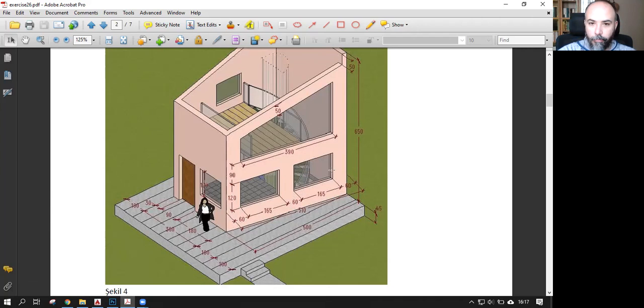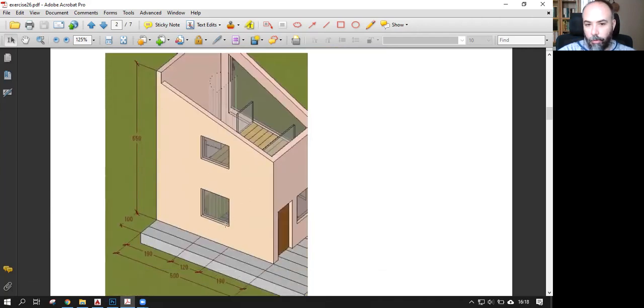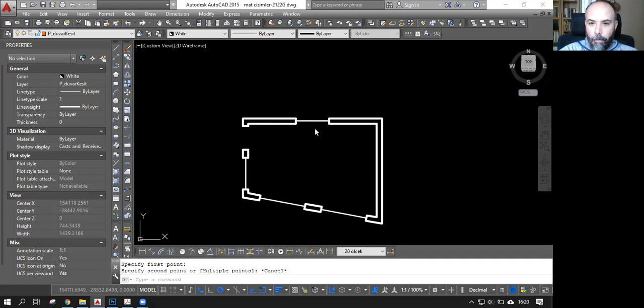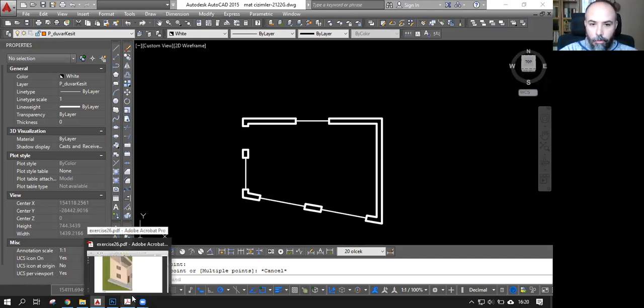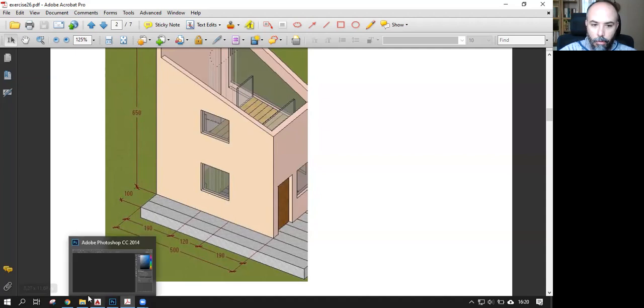And there is another window in the north facade. I will do that too. So I draw all the cut surfaces, as you can see here. In the north facade, we will have a 190 centimeter for the wall, 120 for the window, another 190 for the wall.